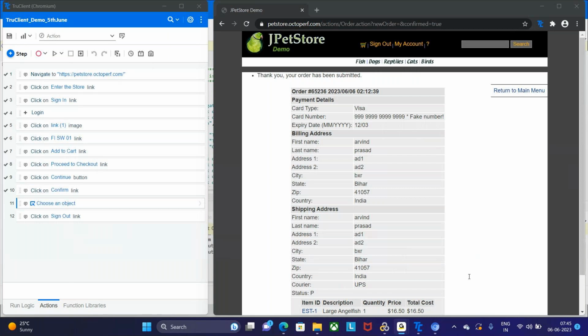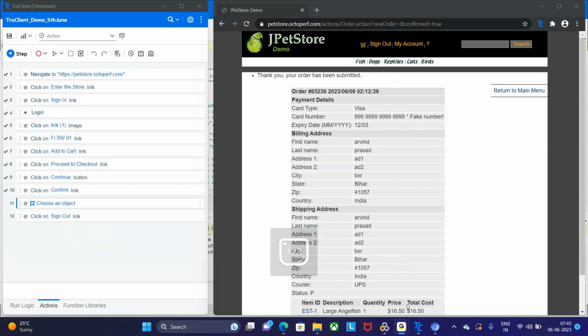Just go to the next value. Instead of typing, you need to select this variable name. Just put the variable name over there, and again select the value as js. So there you can pass the value from here to there. This is how it works.